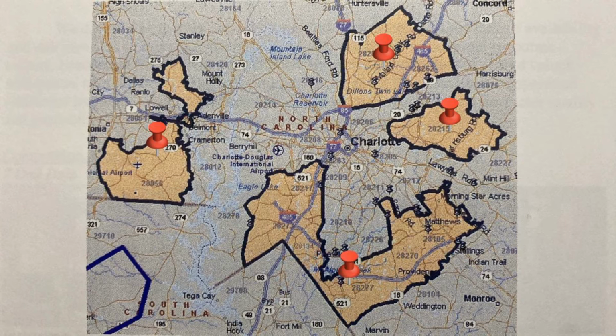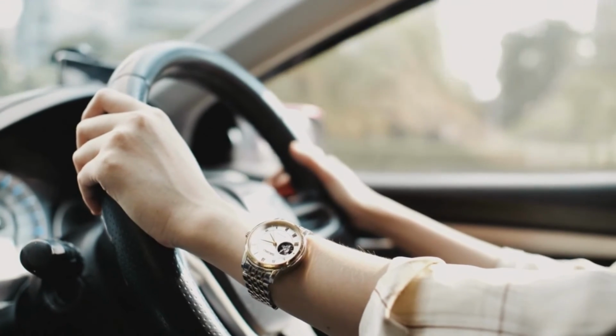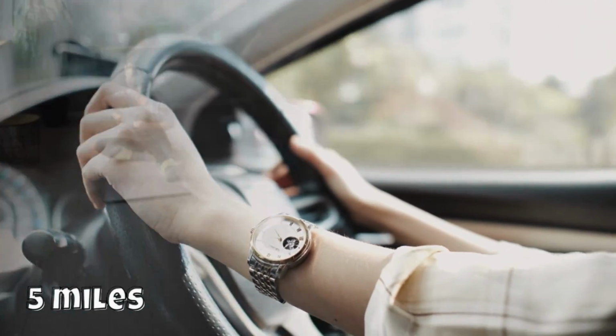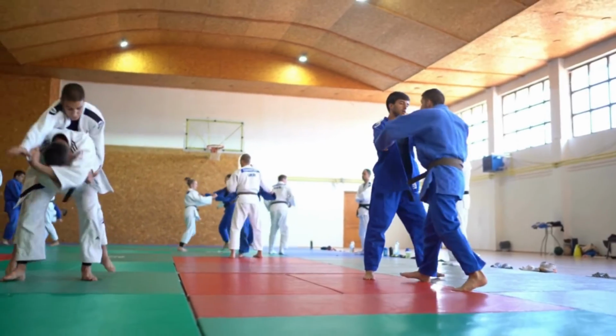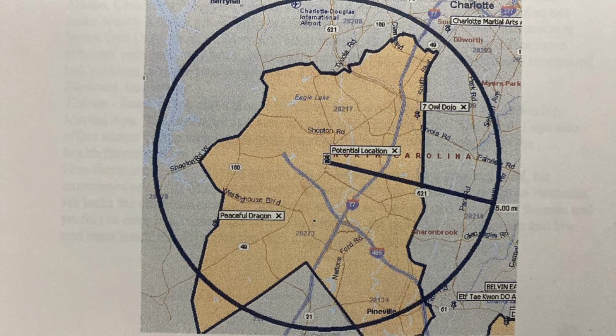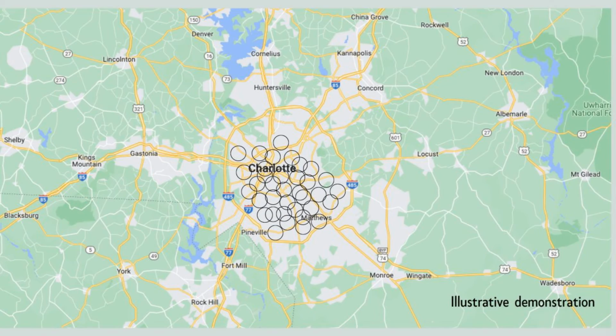So here's a rough map of Charlotte, North Carolina. There's a dot on every place that there is a martial arts school already located. Now, we know from industry statistics that people will travel up to about 5 miles to attend a yoga studio, a martial arts school, a fitness center. After that, it becomes inconvenient. After plotting each one of these competitors on the map, he drew a 5-mile radius circle around them.